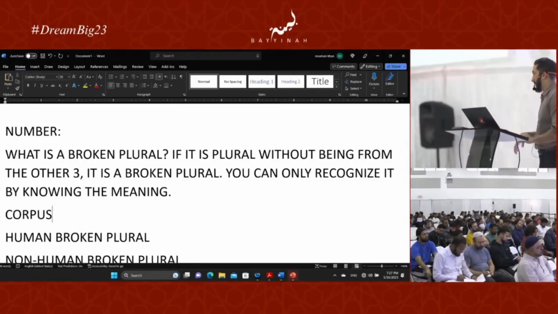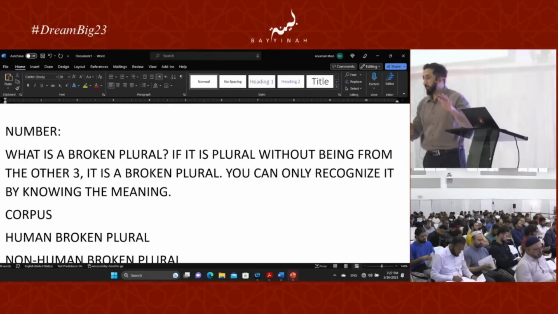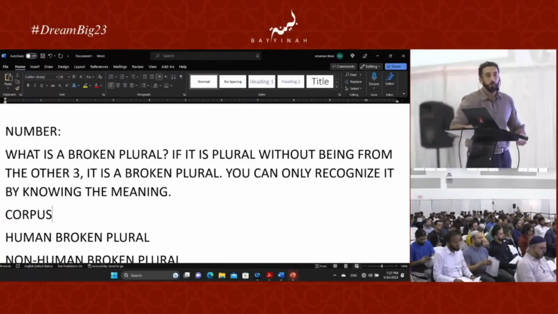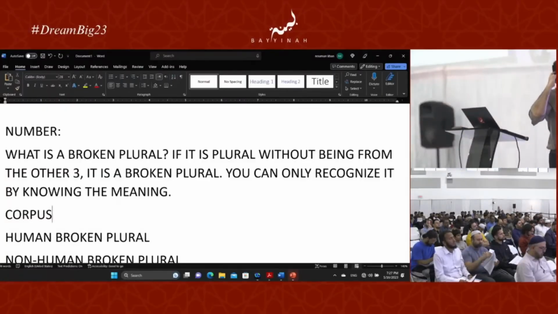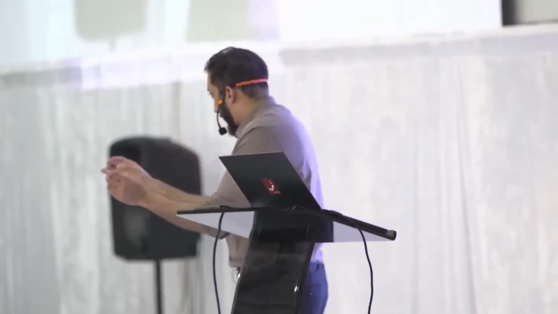C-O-R-P-U-S, Corpus. It's not super academic, but at your level, it's very helpful. You know what that is? If you're reading a word in the Quran and you wonder if this is an ism, and if it's an ism, what its grammar is, what are its four properties, what is it doing in the sentence? You can click on the ayah, on the word, and it will give you its grammar. It's like a grammar answer key, Corpus on Quran.com.